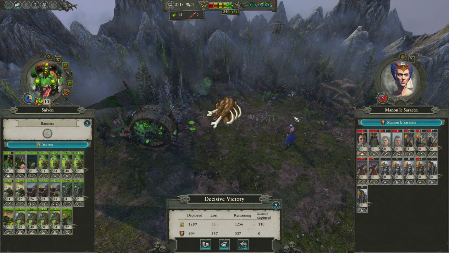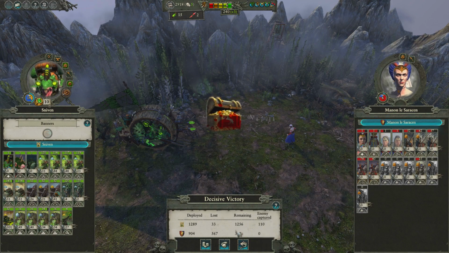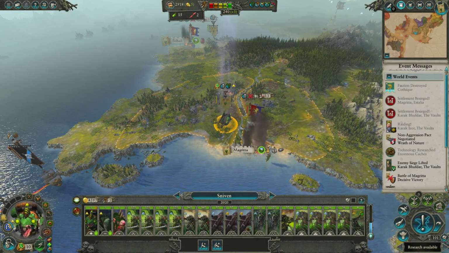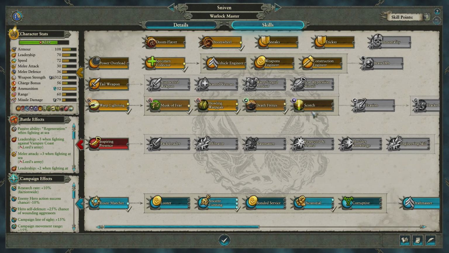Alright, Sniven. We got some food out of that. That's good. Slaves for the meat grinder. Just fully heal the army, just in case. Oh yeah, because they were marching, we also destroyed them. No malice detected. Yes.